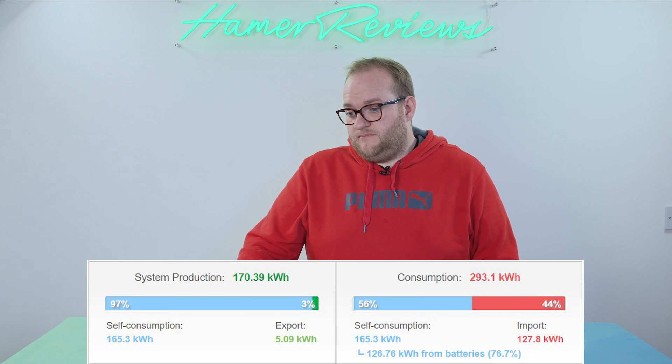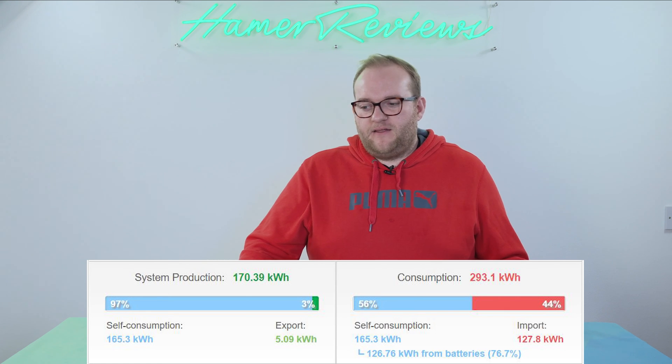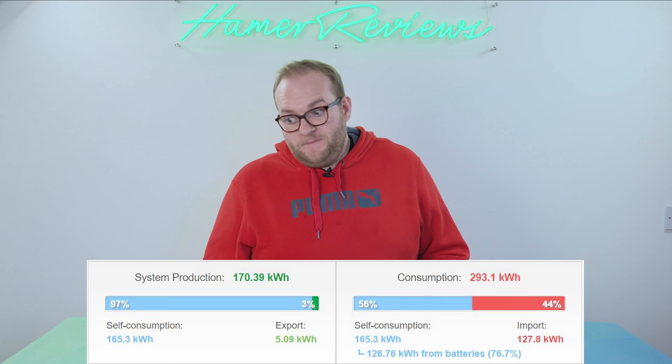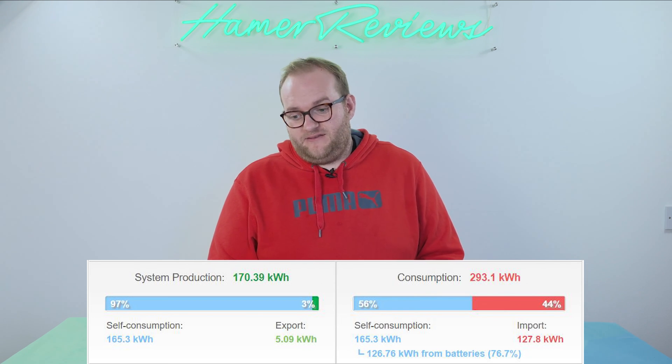Overall the system did perform well given the circumstances, but the weather is really what skewed everything and the data as a result isn't as reliable as you might expect. It is nice to see that the north facing solar array is still producing 30% in November — that's a pretty big number. If you live in the UK, specifically in the south part of the country, and your only choice is south and north facing roofs, putting panels on that north facing roof probably isn't as bad as all the experts and installers want to tell you. In total this year the south facing panels have produced around 100 kilowatt hours each and the north facing panels around 45 kilowatt hours each — that's still almost 50%, so I am very pleased that I have them.